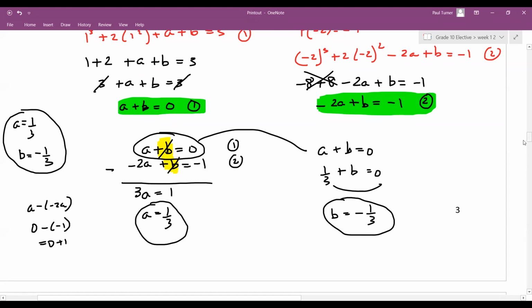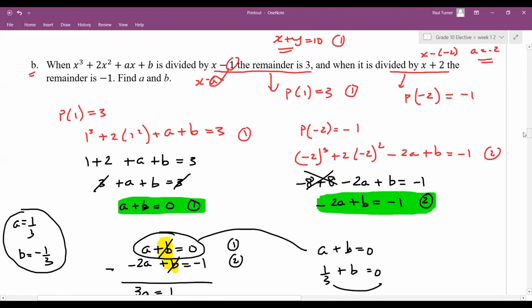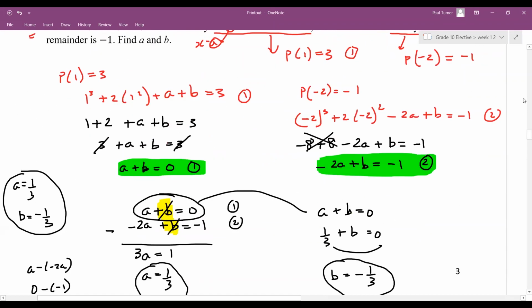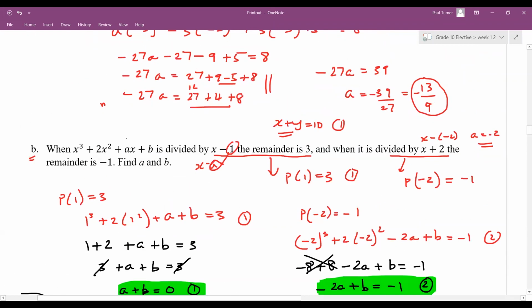So you could go back, you could substitute them back into the equation and check it on a computer graphing program or something, but I probably wouldn't bother. I don't think there's any easy way to check that that's actually correct or not. You could actually put A and B into the equation. A is 1/3, B is minus 1/3. You could then divide this into this and check the remainder by division, or you can use the remainder theorem. You could do it, but you would only do that if you ran out of time.